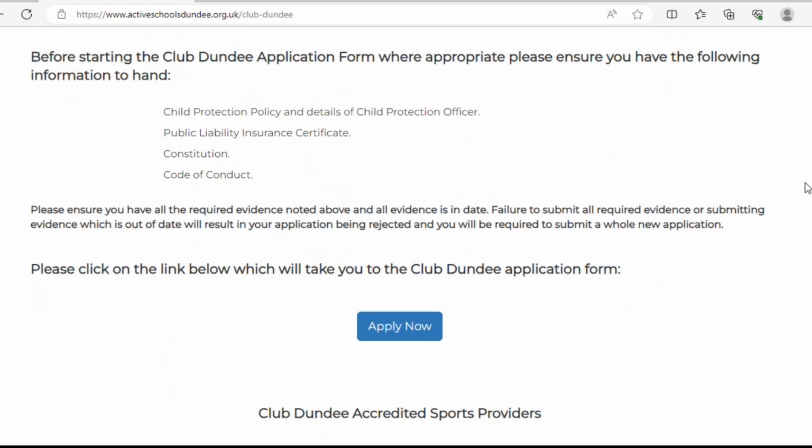If you don't have any of those details, you really will need to go and find all those before you start, because you will not be able to save the form and come back to it. So you will do it in one sitting and complete the form. So it's important you prepare. Now, what you can do is go through the form and have a look, but I'm going to take you through what you'll see. That way you'll know what you need to prepare for.